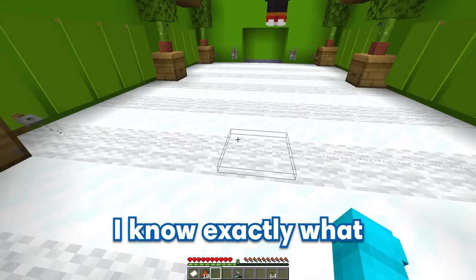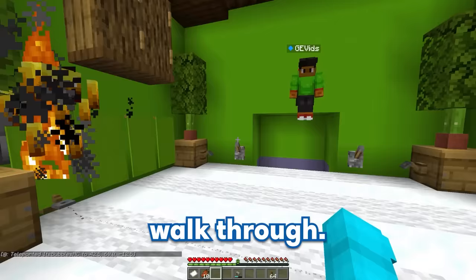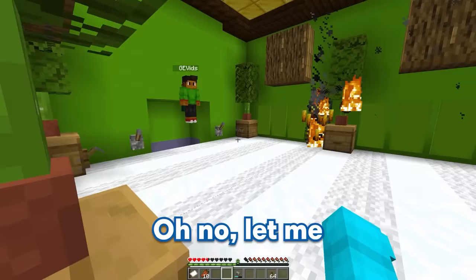I know exactly what you're doing, GE. Let me just break this tripwire, and now I can walk through. And wait a second. There's a bunch of blazes everywhere. What the heck? Come on, blazes. Get them. Oh, no. Let me hide real quick.